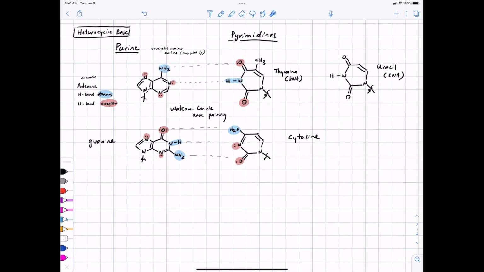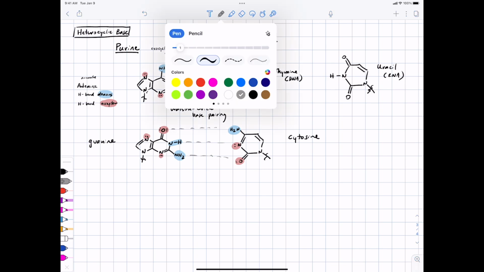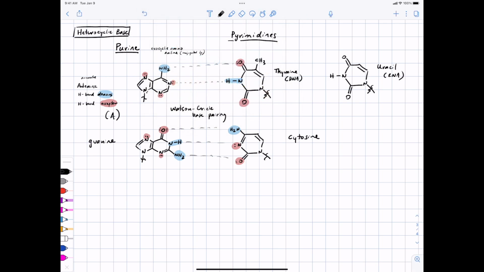So what I've shown you here are actually Watson-Crick base pairing between A and T, or U, and between G and C. Notice that the AT pairs have 2 hydrogen bonds, the GC pairs have 3 hydrogen bonds. You may have known that. If you've worked in a biology lab before where you have made primers for various things, for PCR experiments, you know that sequences that are rich in GC pairs are more stable than sequences that are not rich in GC pairs. That's just because GC pairs have more hydrogen bonding.